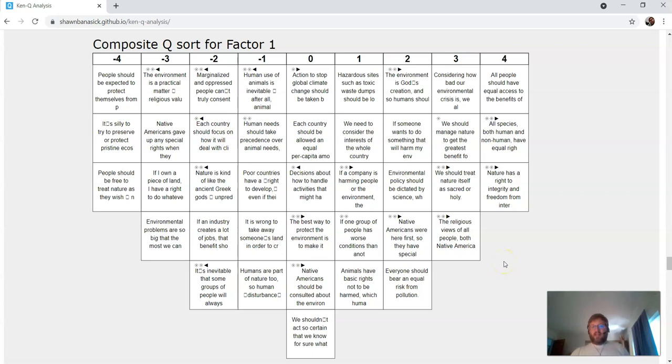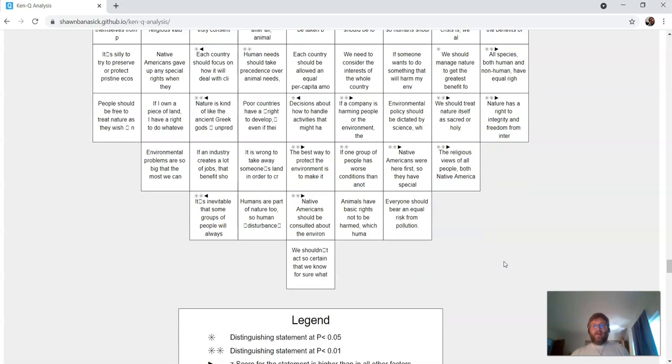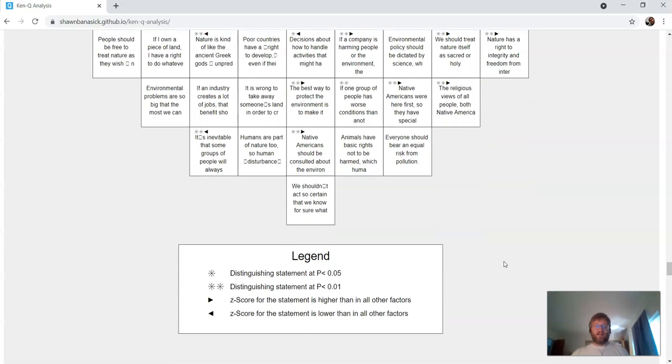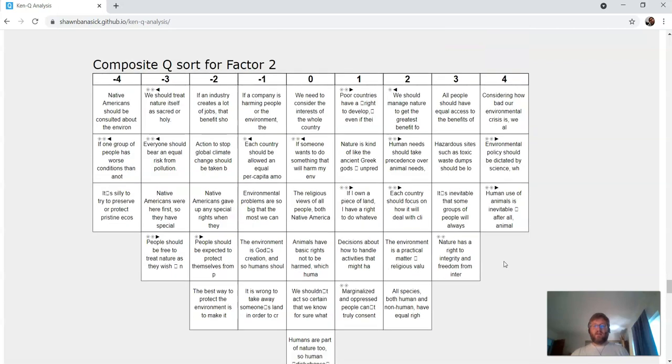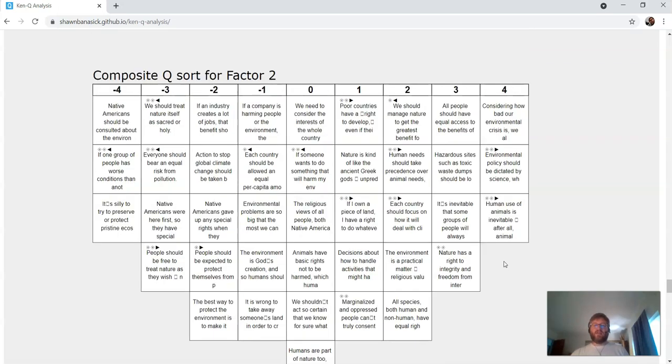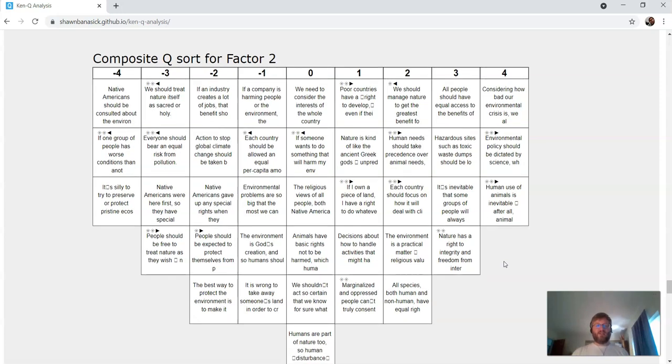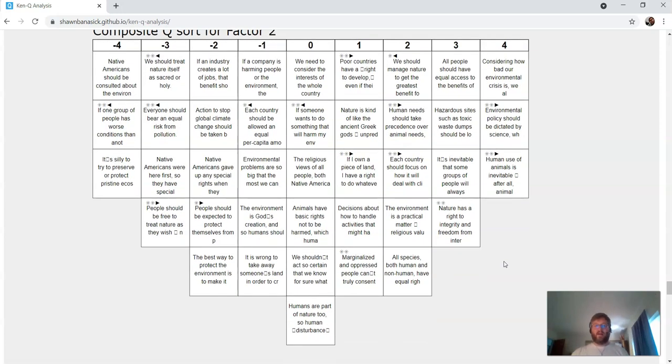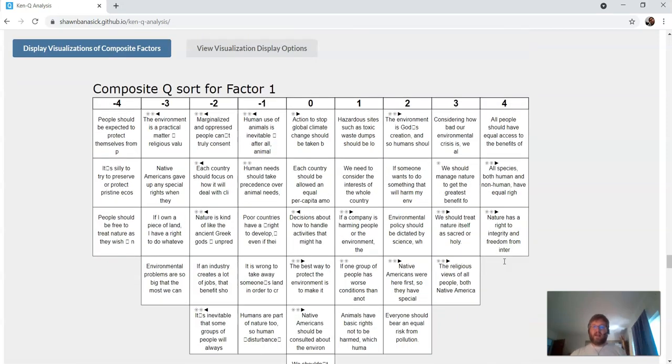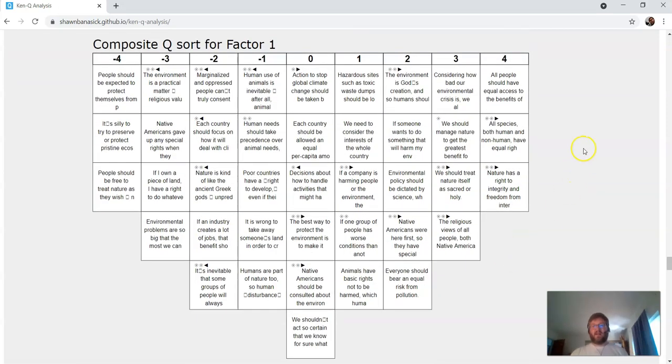So the result of this is you should be developing, as I said, a narrative that describes the viewpoint captured by each of these factors. And then as you do that, you can cite the specific statements to justify that narrative. So we might say that factor 1 believes strongly in equality or egalitarianism, and then in our write-up we would cite the statement numbers for these 2 statements here to illustrate that, right? We can say that they're really concerned about equality because of how they've ranked these 2 statements.